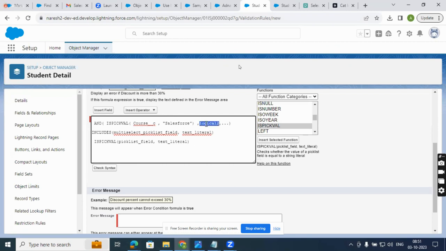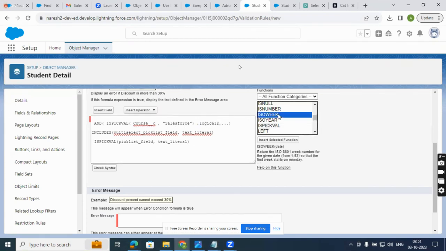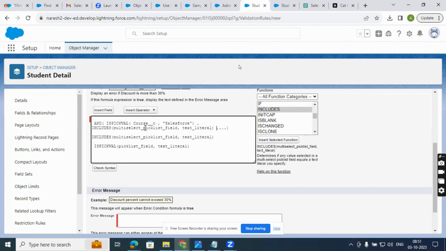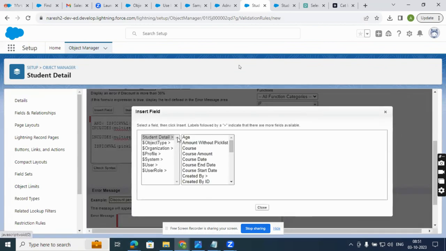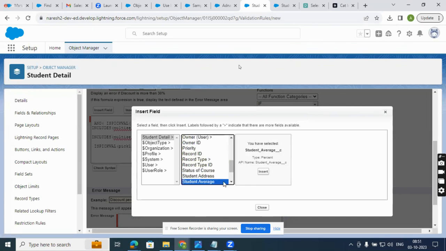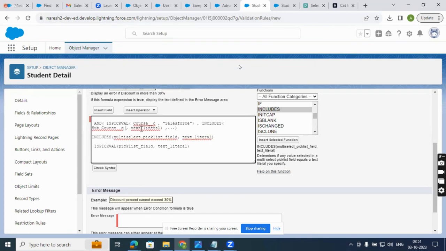Then what is the logical two? Includes. It includes: what is the picklist field? Subcourse. Then the text literal is LWC.